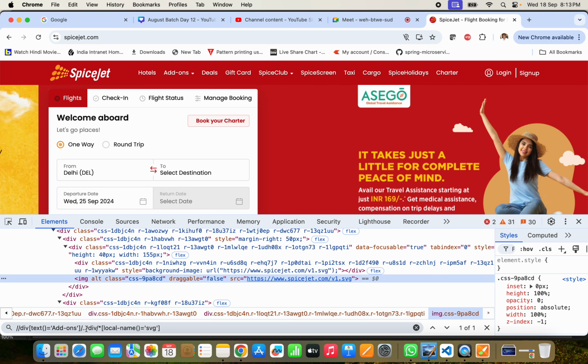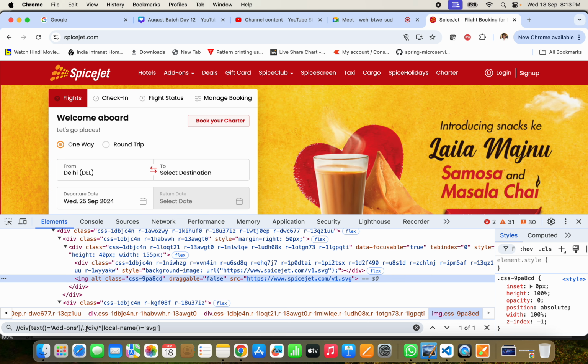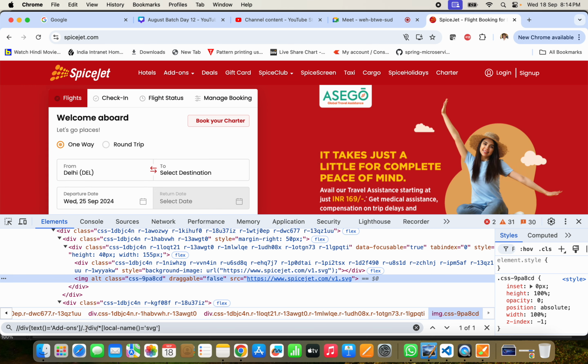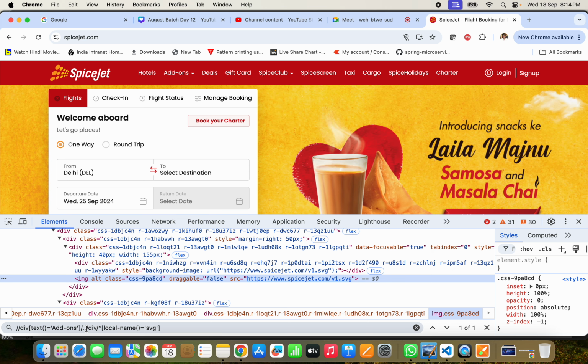But if it is an anchor tag, a link, then it will identify only one or two. Ancestor means all the ancestors. There is no limit.